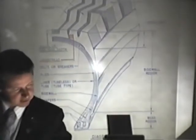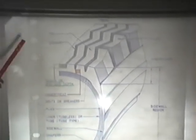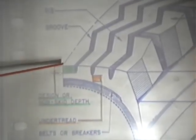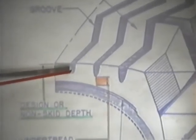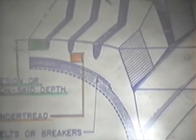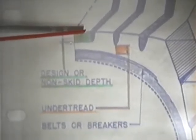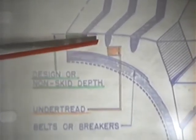Tread depth, once again. Some terminology once again here. Design or non-skid depth, from the top of the tread to the base of the deepest groove, is the design or non-skid depth. The under tread is the distance from the bottom of the groove to the belt plies. So that's the under tread. That's why the tire industry probably doesn't call it the tread depth, because the full tread depth to them would be from here all the way down here. So this is the design depth or non-skid depth and the under tread.